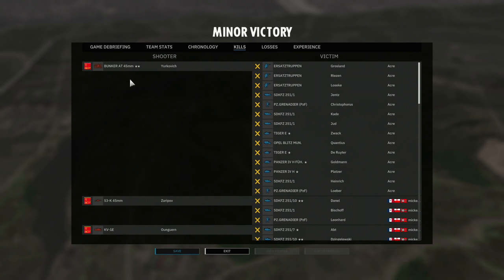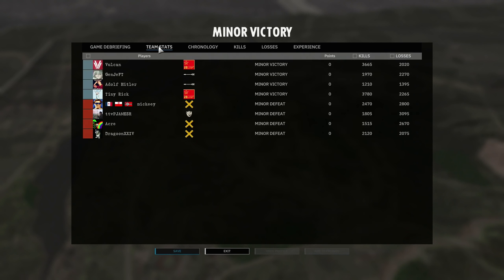Yeah, this 45mm bunker saving us quite a lot of pain on the left-hand side. So our defense worked out nicely. The open ground expectedly got taken over by the Tigers and Panthers in the mid-game, but due to the massive force of T-34s, we won the game.